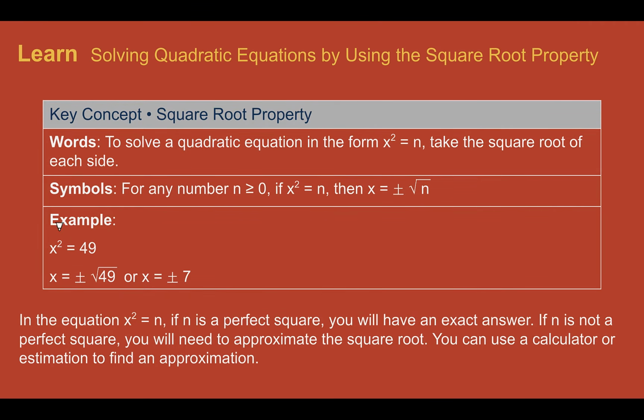So for example, if x squared was equal to 49, then x would be equal to plus or minus the square root of 49, and then that square root of 49 is equal to 7. So x would be equal to plus or minus 7. If the number that's inside the square root is a perfect square, you'll have an exact answer. Like here we have positive 7 and negative 7. If it is not a perfect square, so let's say this was 50 instead of 49, then we'll have to either approximate the square root or we'll just use a calculator. And you'll see those examples where the answer is written like such. So like the square root of 50 would be 7 point something.